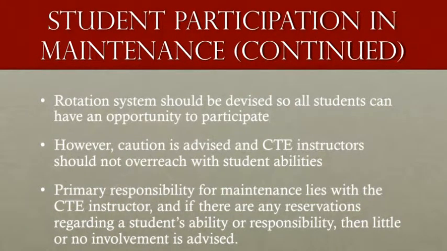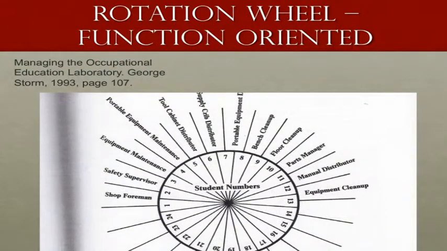You can easily develop a rotation wheel with different tasks, and here's a little sketch of one. And if you do a Google search, you can find lots of other examples and tables that you can put together. But simply putting together a list of tasks and then assigning names, and then you just spin the wheel each week and everybody gets a new job, everybody gets to try something new, and everybody gets the pleasure of sweeping the floor, or taking out the trash, or cleaning the whiteboard, or whatever it is that needs to be done each day.